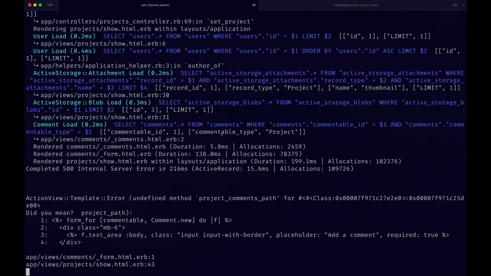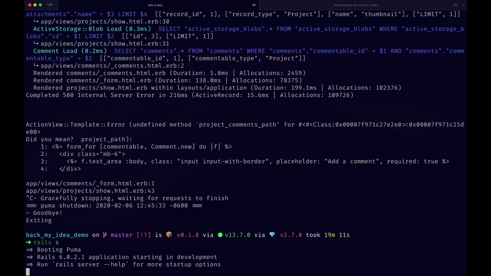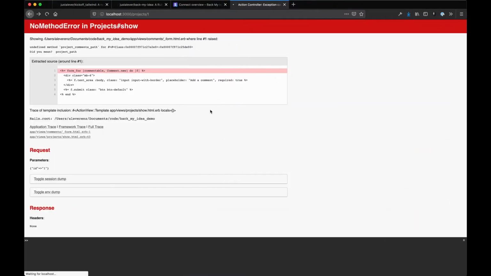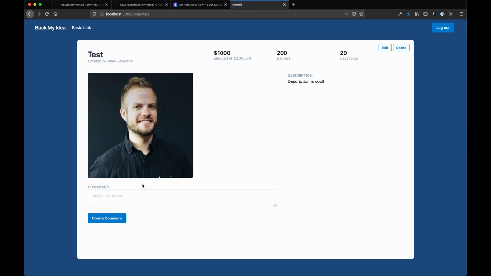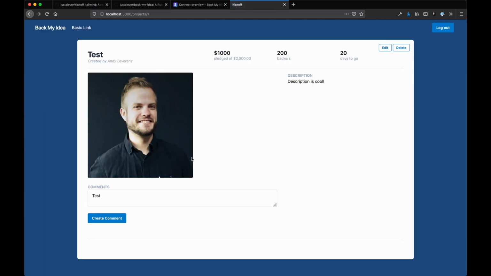So it's probably a good idea to restart your server. Let's see if that works. It did, yay. Okay, so here's our comments. Now if we do a test comment, create, okay, create cannot be found, got it. So that's normal. What we need to do though is render that comment in such a way that it persists. And we'll do that coming up.